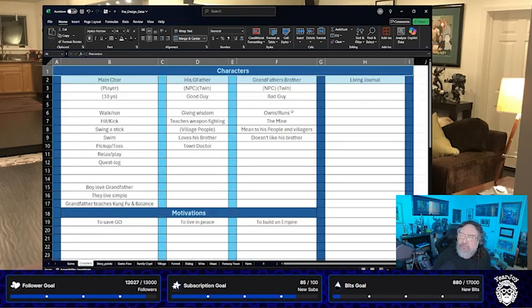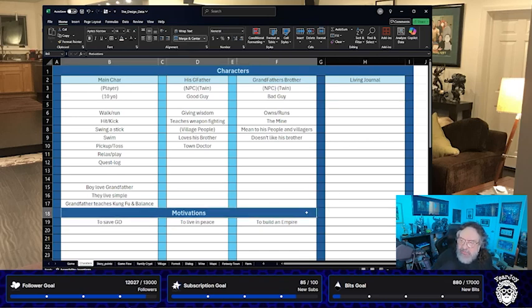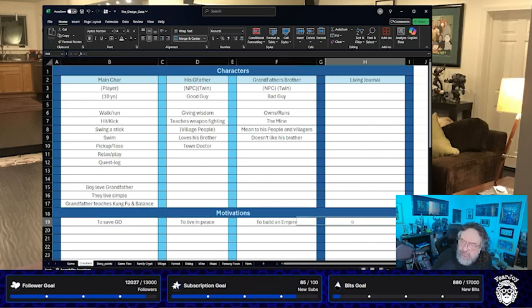Okay, characters done. Living journal. Yep. Don't panic. The journal has no motivations. Its motivation is to help. Yeah, that'd be good. Okay, go back over here. His motivation is to help keep you on track.